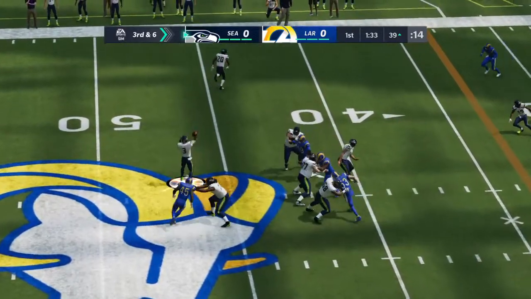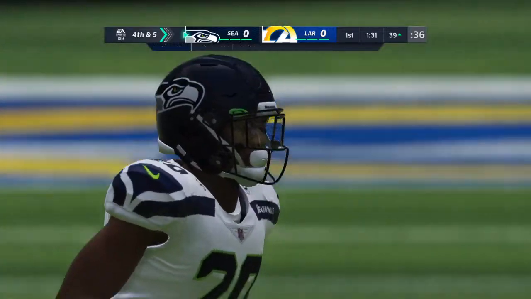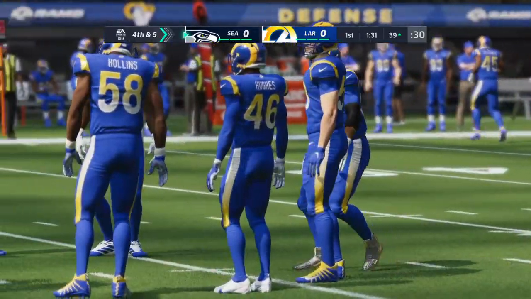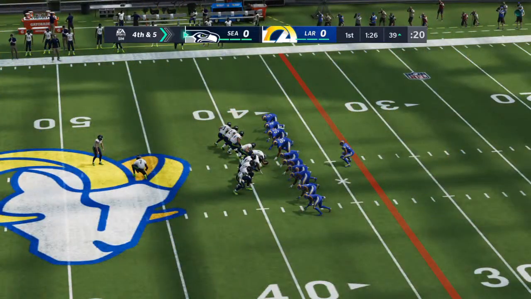From the gun, it's Wilson. That's caught by Penny. No gain at all on the play there, and that brings up 4th. That goes in the category of a play that the defense is going to cherish and excites them. A completion, yes, you give up the pass, but no gain. I mean, that's exactly what you want on defense. It sets up the 4th down.